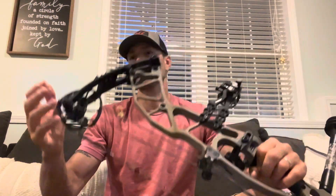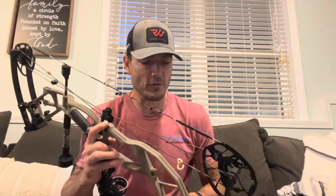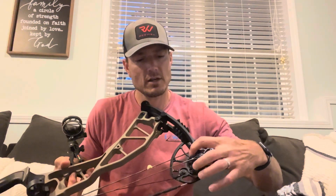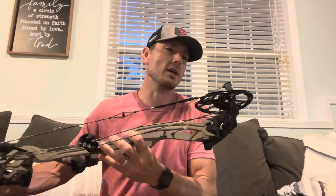This is actually a pretty immaculate bow right now. I'm going to adjust it to my draw length by checking out the code down here. I'm usually all the way up, so I'm going to have to put it on letter G to get 30 inches — it's still a little stubby for me since I'm usually 31. I don't want to change the cams because I'm going to sell this. I'll change it to G using some star bits on the module — you just loosen them, slide them on, and tighten. I'm also going to make sure I'm moving the draw stops on the cables to letter G as well.